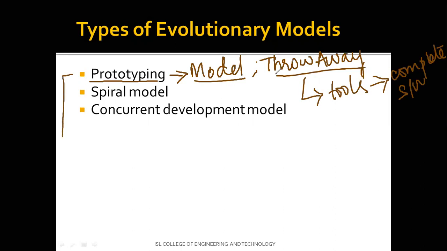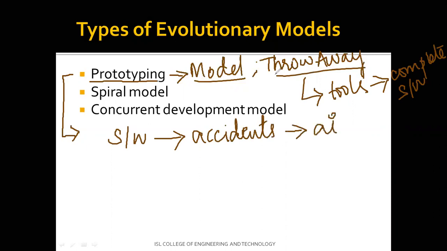Now, when are we going to use the prototyping model? The question arises: when are we going to use the prototyping model? This prototyping model is used when the customer has defined a set of objectives, but does not identify the input and output that need to be there within the software. We'll take an example. Suppose the end user comes in and says he wants to develop software because there's an increase in accidents day by day, and before the ambulance or any aid reaches the particular person, there's a huge risk for the person's life. The person's life is in danger.